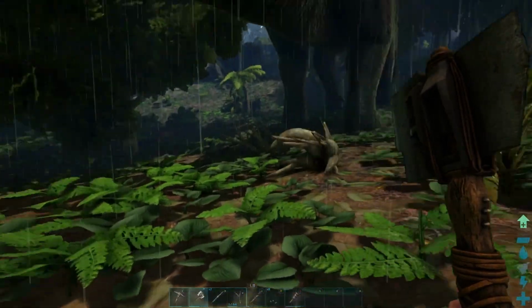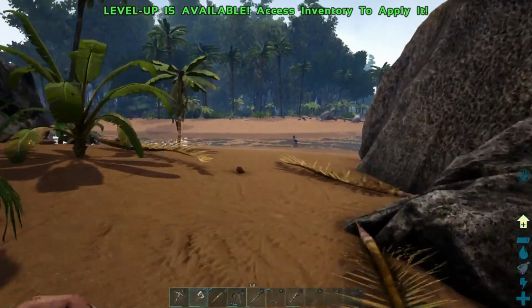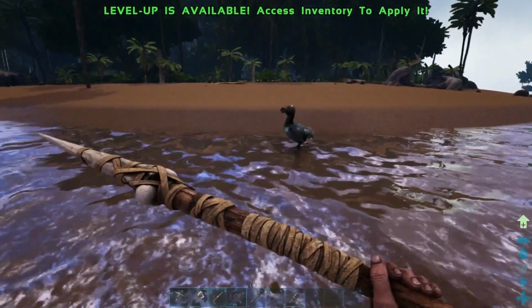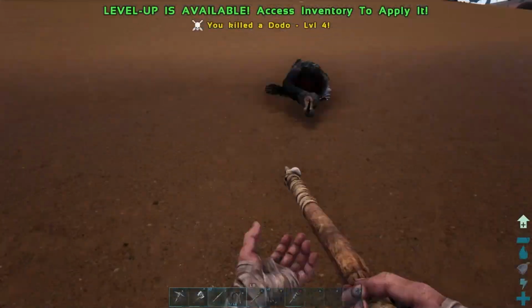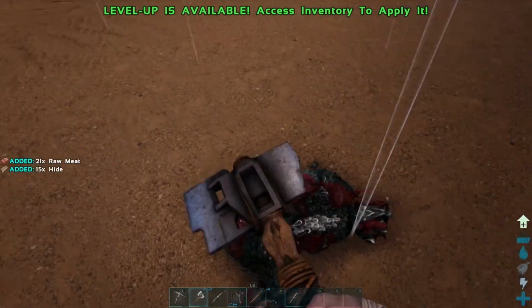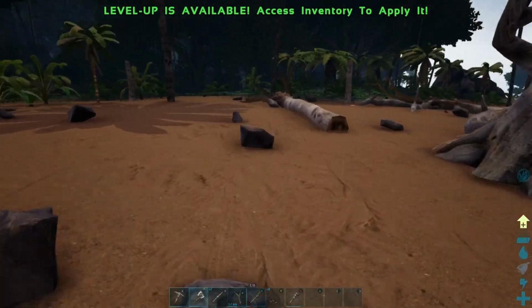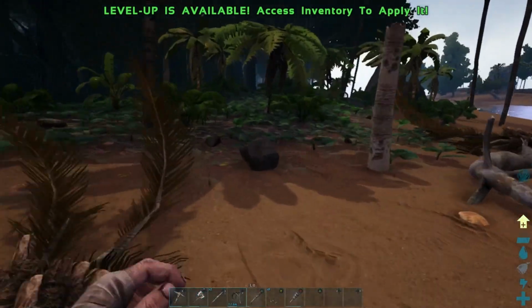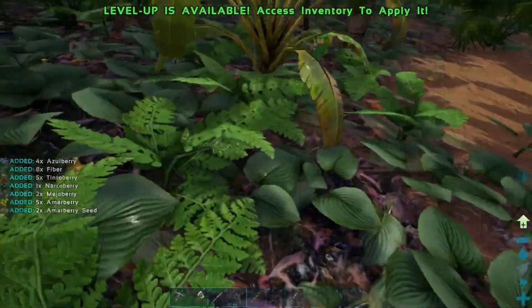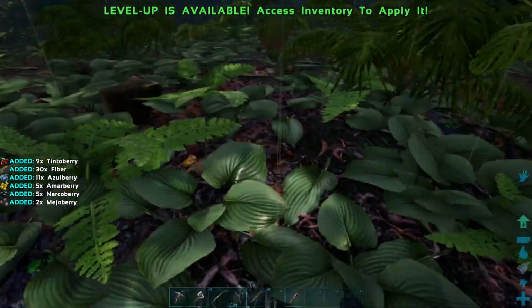Where's the other dodo at? I hear him. Oh, he's running away. Look at this guy. What are you doing way over here, buddy? You can't escape your fate. Now, I would tame him. I need to see which one I have, if I have a male or a female back at base. But if you can get a male and female, you can have them mate boosted, and they'll lay eggs. That's basically how you can farm more dinosaurs.